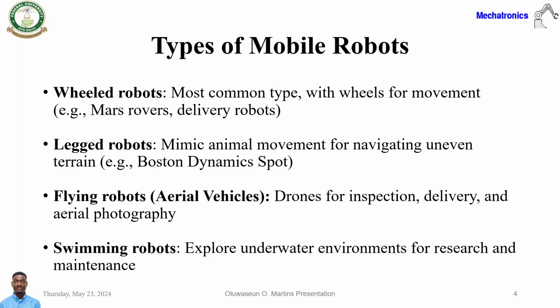So, what are the types of mobile robots that we have? Now, mobile robots are characterized by the kind of locomotion that is being applied. So we have four basic locomotion for mobile robots. Number one is the wheeled robot, which means you have a mobile robot that the means of locomotion is a wheel. And with that, you have less mechanical complexity. And that is why the wheeled mobile robot is the most common type of mobile robots that you can have.